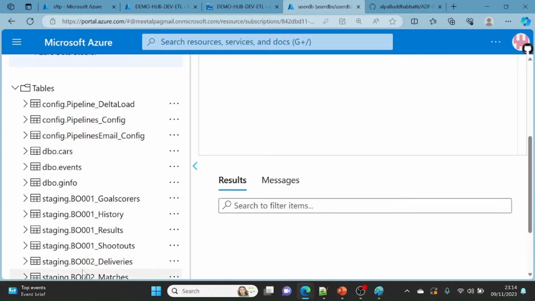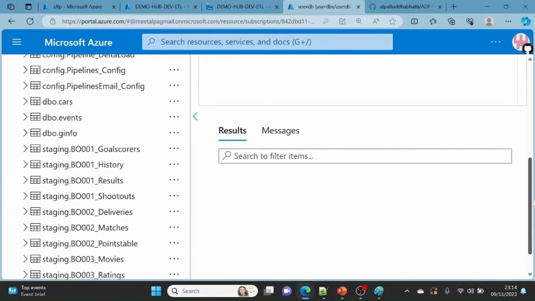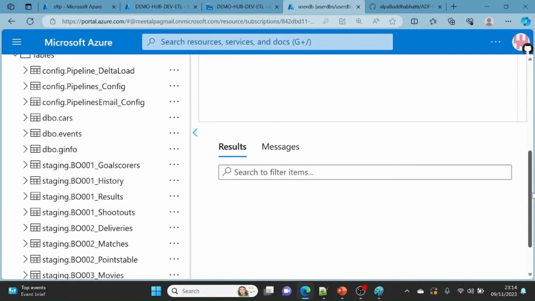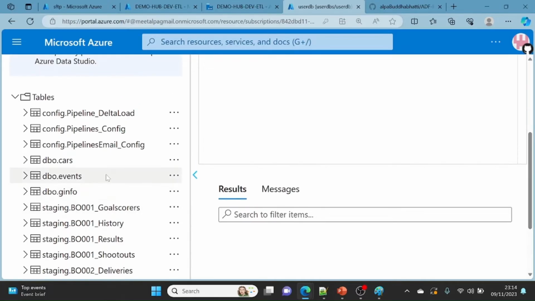This table is related to business outcome 1, these three tables are related to business outcome 2, and these two tables are related to business outcome 3. I have created them in the same place where I have the configuration, but it can be anywhere. It can be a different database, or it can be in Synapse, or it can be in a file as well.